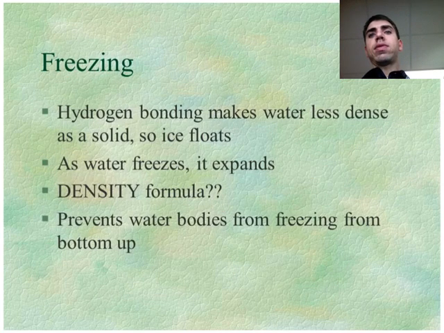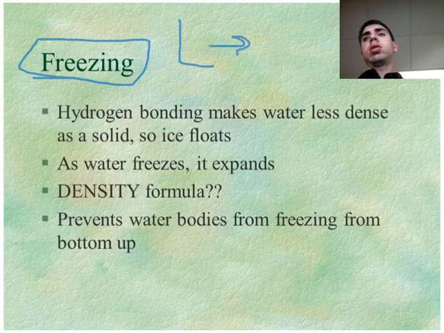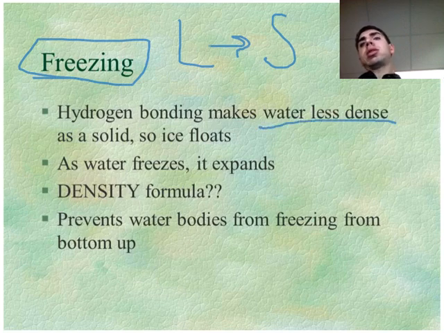The next idea is freezing. Now, the thing with water is that most times when something becomes solid, if you go from a liquid to a solid, it'll start to sink because it becomes more dense. That's basically the definition of a solid. A solid is merely a liquid that has become more dense because of lack of energy. The difference is that when water becomes frozen, or goes to a solid, it becomes less dense.